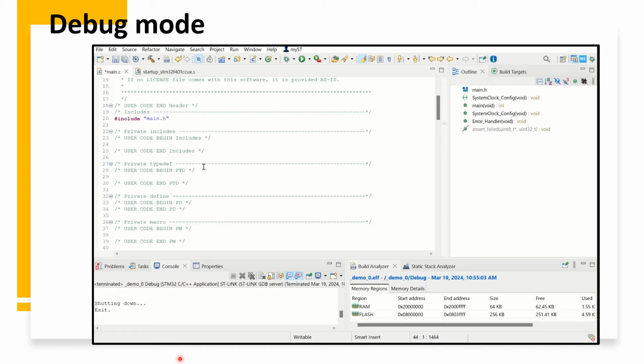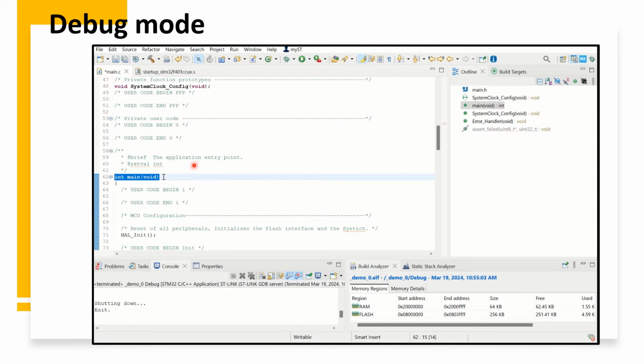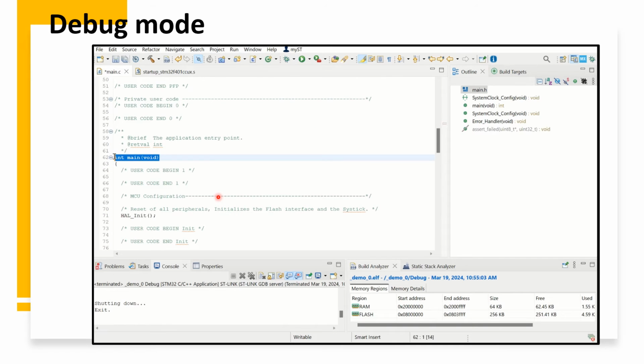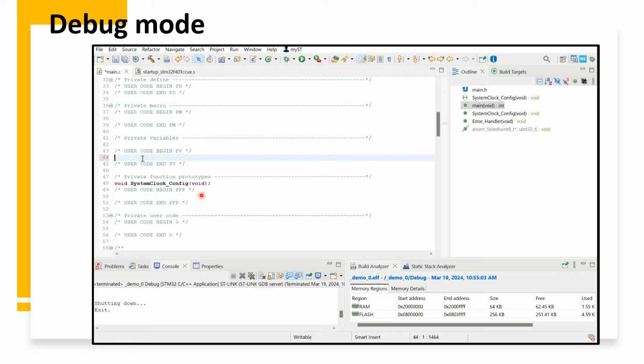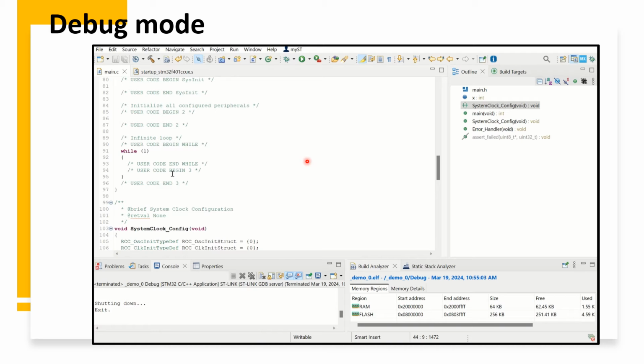First, let us initialize a variable as a global variable. To do that, inside the code we have to declare the variable outside the main function. Let me choose one place here, the private variables section. In between USER CODE BEGIN PV and USER CODE END PV, let me initialize our variable as int x = 0. Initializing it with the data type alone is not sufficient, but we need to assign some value to this variable in real time, when the code is running.